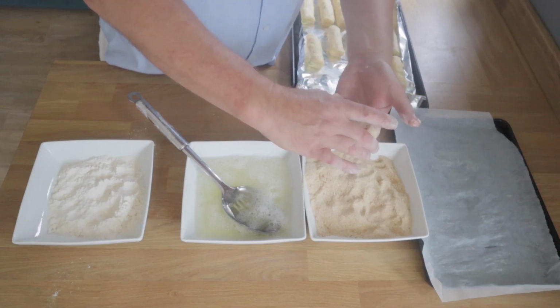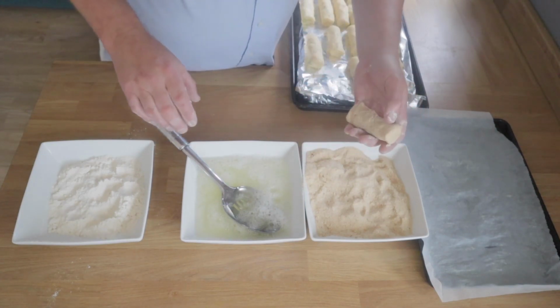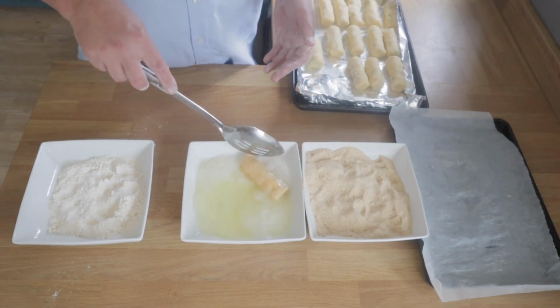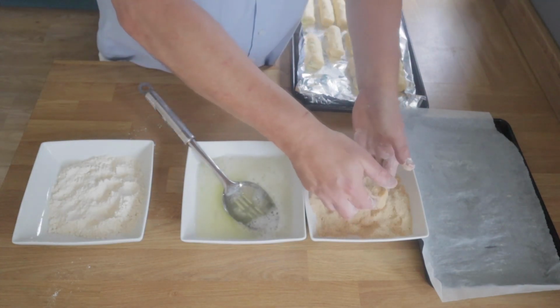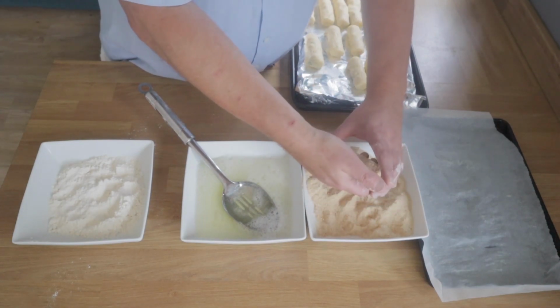my hands still are. So we've gone from the flour to the egg to the breadcrumbs, and again I'm being ever so delicate with this, forming it back into the nice cylinder shape and then back into the egg for one more coating of breadcrumbs, to be doubly secure that we've got enough coating on this to try to stop them from bursting.